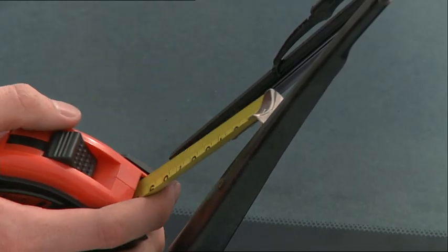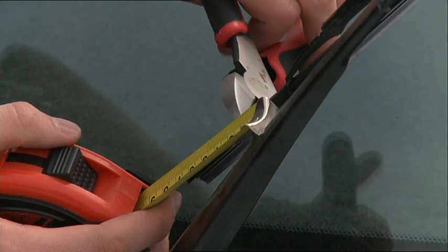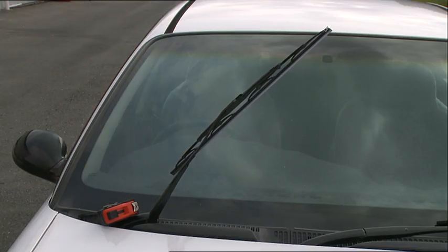If you're fitting multi-fit refills, check that the correct recess has been used. For 6.5mm width refills, slide the refill through the top recess. For 8.5mm width refills, slide it through the bottom or widest recess. Holding the refill, cut it to the required length, but leave a minimum of 25mm from the end claw.